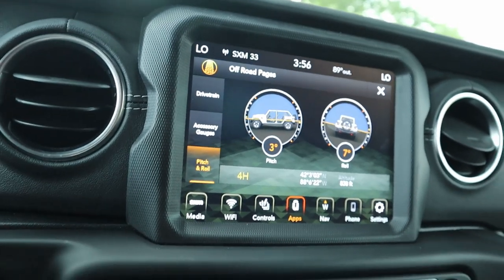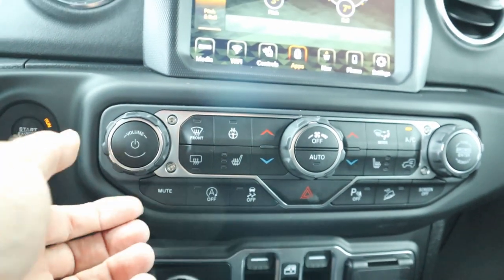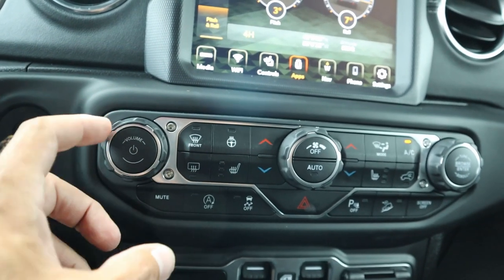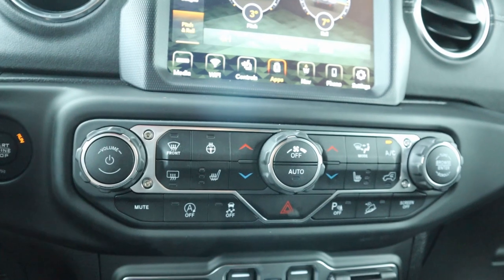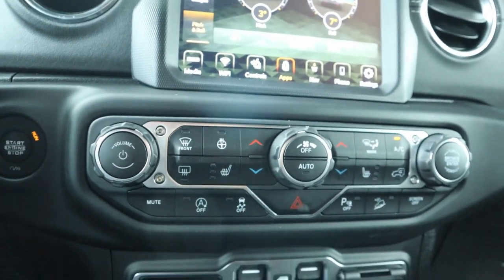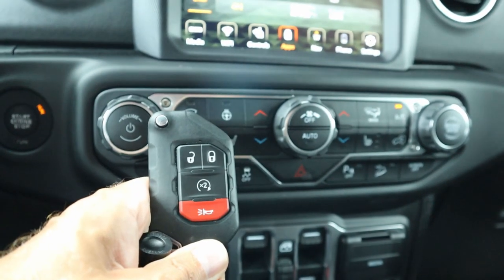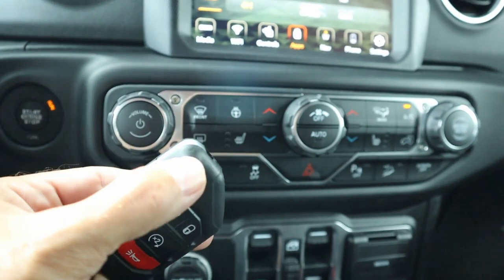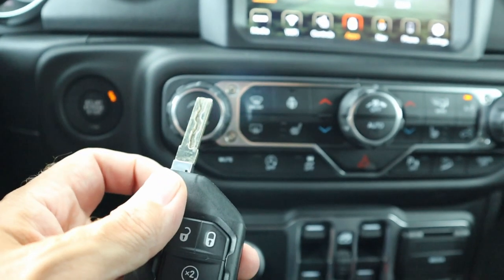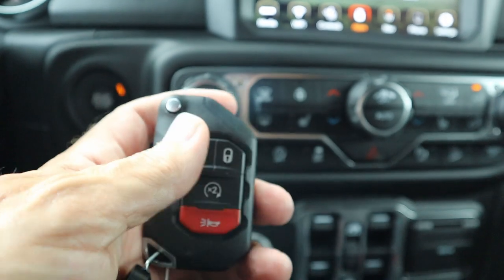Now, what else is here? So, now these are the manual buttons, and they're tough looking too. You can turn the radio off, but the volume knobs, they're kind of rugged looking. Everything is refined, but rugged, if it can be in the same sentence. But even the key to this Jeep, look at this. This is a push button start, but if you want to open the door, it has the regular blade key in here, and it's lock on lock.